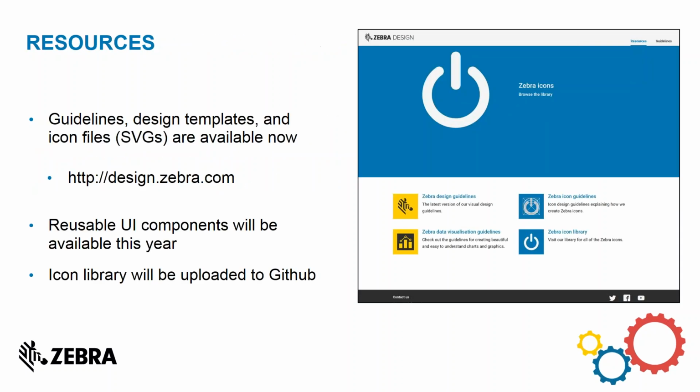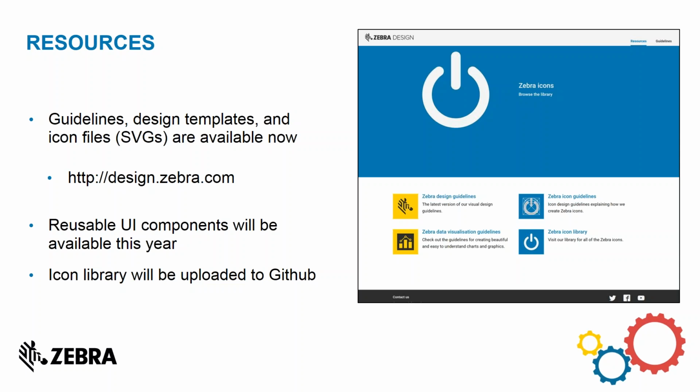So the last thing I want to point you to is resources. The only caveat here right now is that this website, design.zebra.com, is not currently live. So if you go there, it will just take you back to zebra.com. We are currently building it. We do have an icon library in GitHub, which I forgot to put the link there. So if you would like that, feel free to email me. My email is, I think, probably going to be shared from the webinar. It's just Noel, N-O-E-L, my first name, @Zebra. Make sure that you can get that.